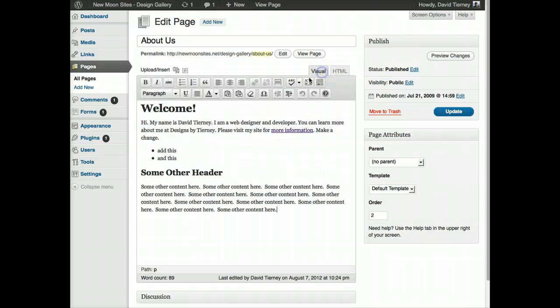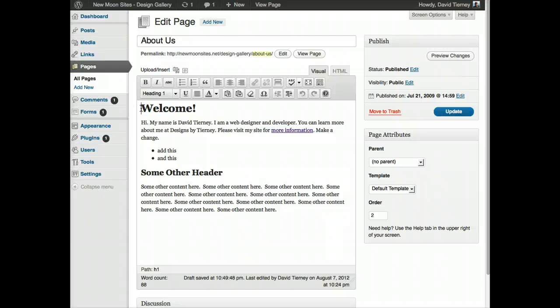But we're going to go to the visual, and we're going to break up this page content into 2 columns of equal width, half and a half. We're going to take this half and put it on the left, and this half and put it on the right. And so we're going to use shortcodes that are specific, that I've created for this website. If somebody creates a website for you and they have shortcodes, they'll tell you what those shortcodes are and what you can do with them.